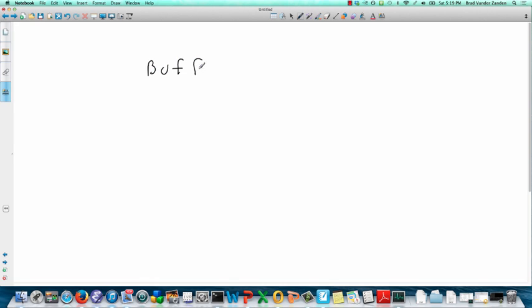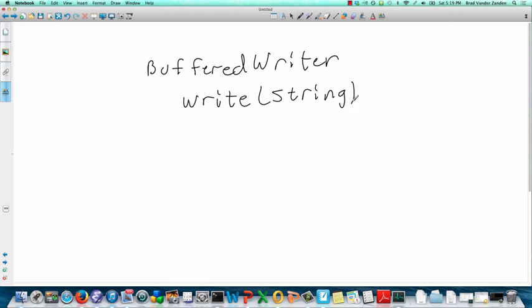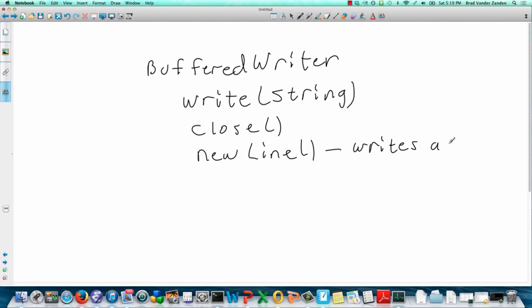There are a few tricks with a BufferedWriter. So write will write a string. Close will close it. newLine will write a new line character. And if you want to do formatted output, then you can use the String class. What you could do is something like this.